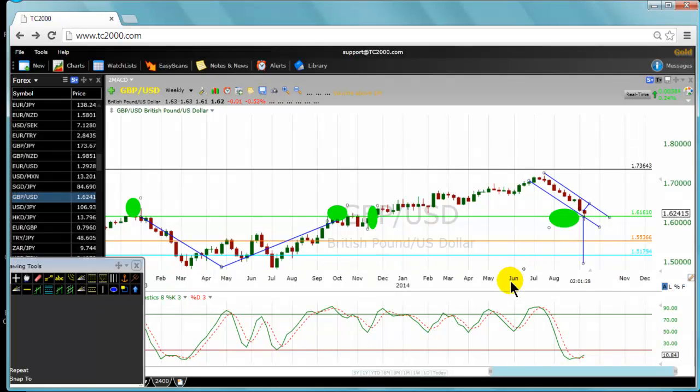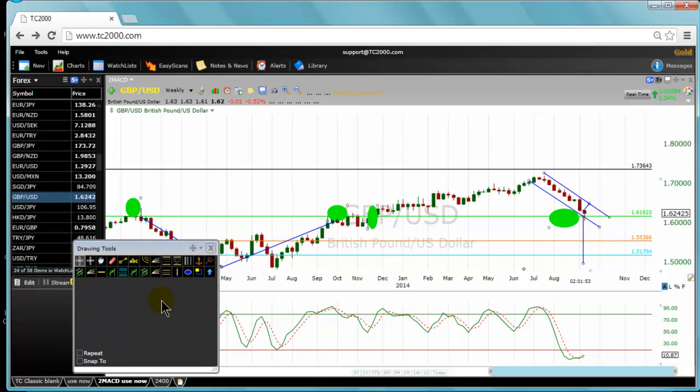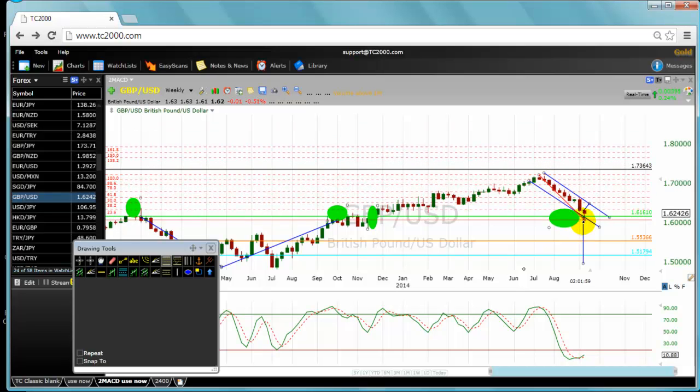Now, the second part: if they vote no, the pound is likely to go up big time. It will gap up, in fact. If the pound gaps up, it will run away. If the pound gaps up from here, ladies and gentlemen, what we need to do is draw the Fibonacci retracement tool right here and use the Fibonacci key levels on this chart you see here. So it went down from here all the way here.